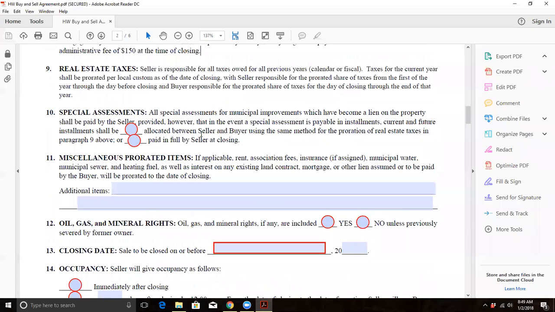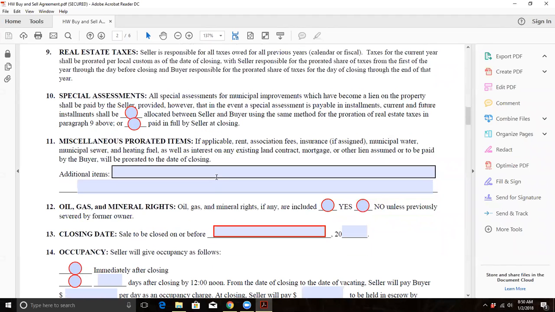Okay, real estate taxes, special assessments. This is another one where it wasn't very clear in some contracts, so we wanted to make it clear and give a specific choice as to whether they're going to be prorated or paid in full to seller at closing. This is another one of those where you might have to add extra language because there's so many different types of assessment. And Damon, some of them are over a 10-year period. Some of them is a lump sum that is coming up. So this is another one of those areas that's pretty tough to get concise enough. So you may have to use the language in item 11 or back at the end in order to clarify for your clients.